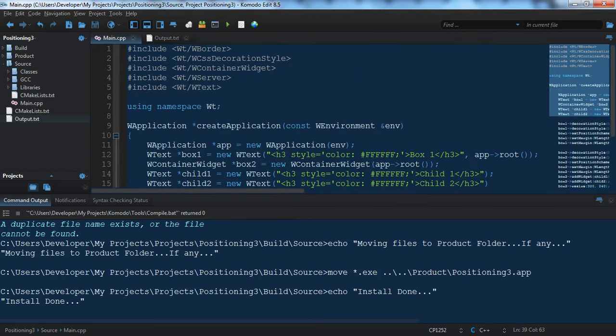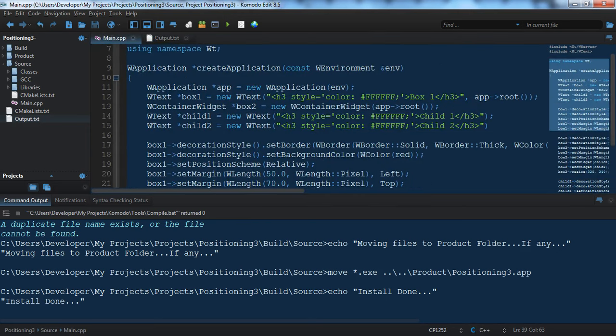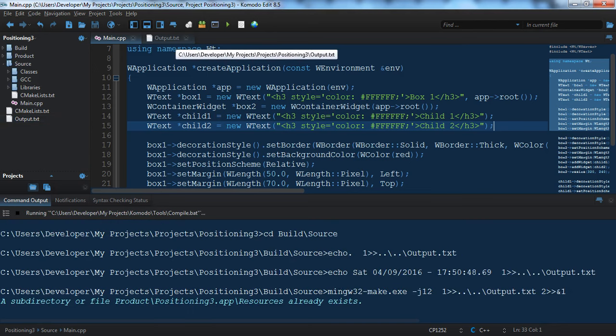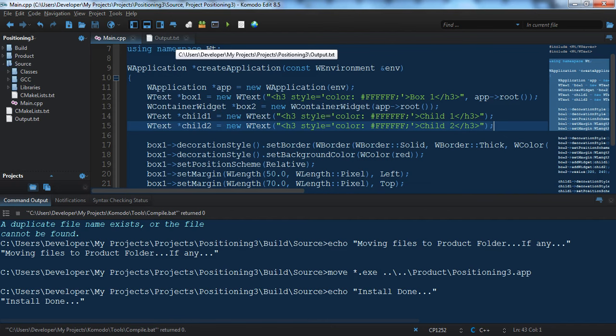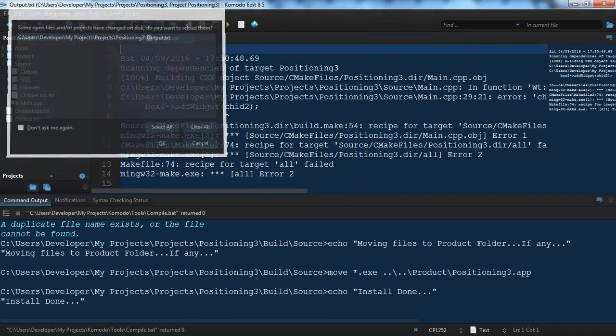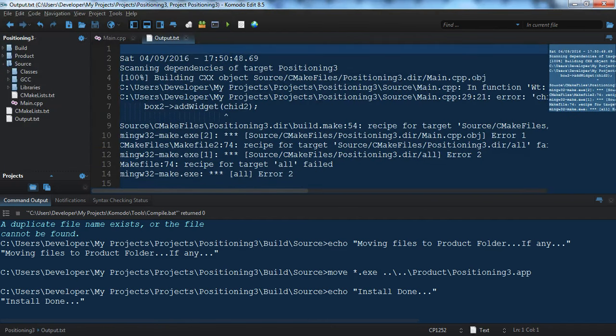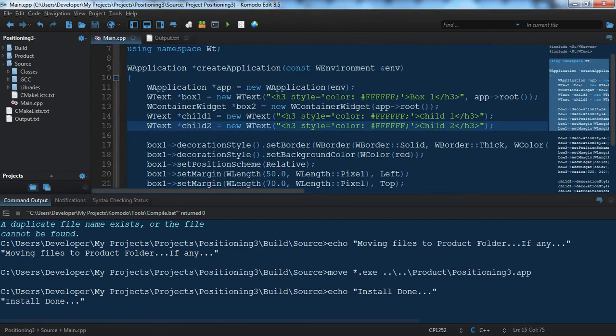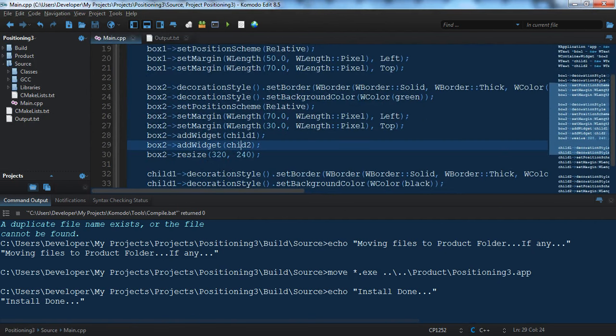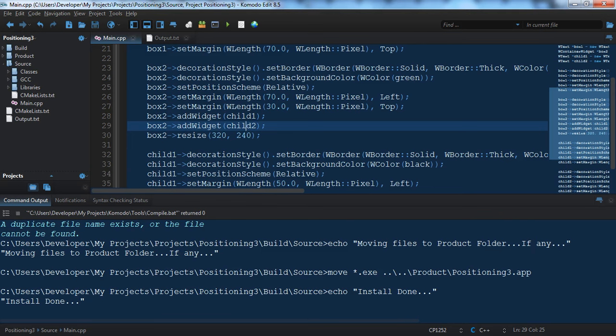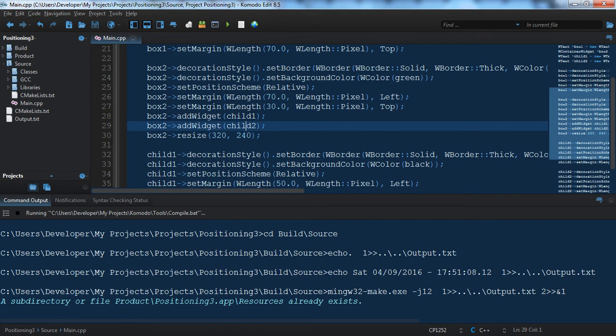Line 17. Let's see, we have an error. Oh, I see. Didn't put a semicolon at the end. See if we run this again. Okay, what's our other error? Okay, we misspelled it. Child 2. All right, let's compile this. This should work now.